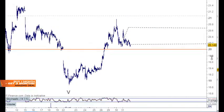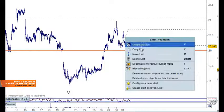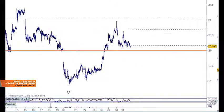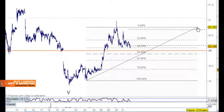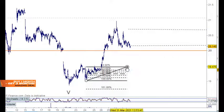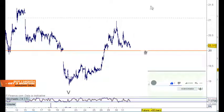But what I was sort of thinking here is that yes, this can be an A wave, a B wave, and a C wave here with 1 and 2 and 3 and 4 and 5 here. But what I was thinking is that it may turn into an impulse wave. So I can see that we've got 5 waves down here. So that means that if it was going to be a wave 4, not that it matters much on the pullback here, I'm just going to take it to there. So the $20 is fine. I mean, that's really what it's all about at this stage. The psychology would overrun anything else with all of that.